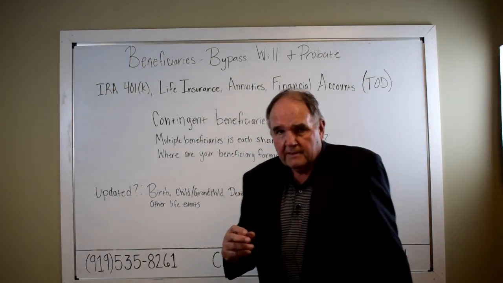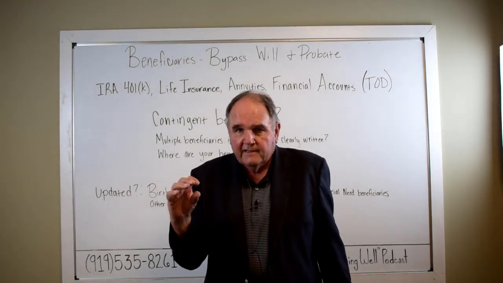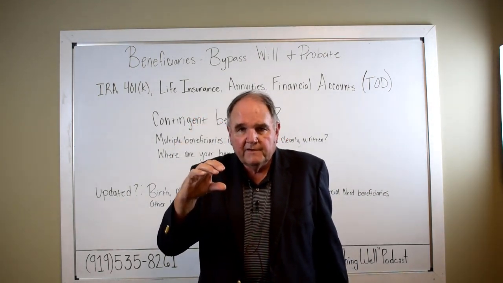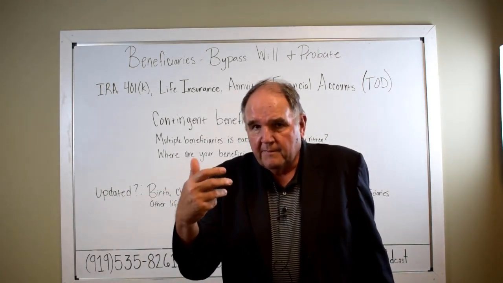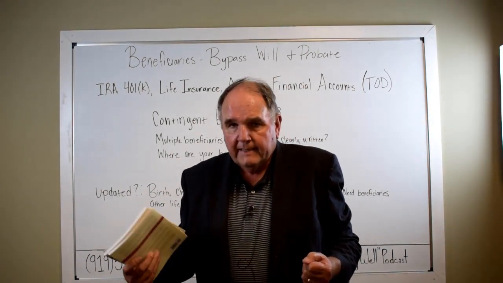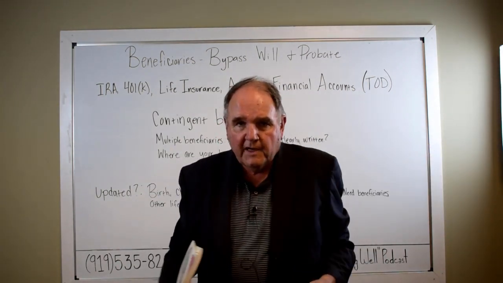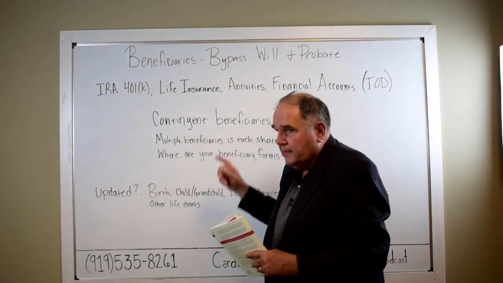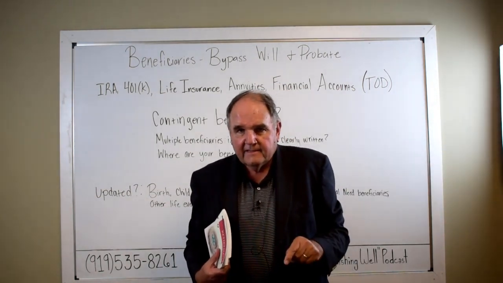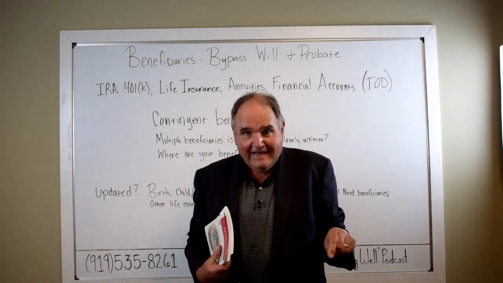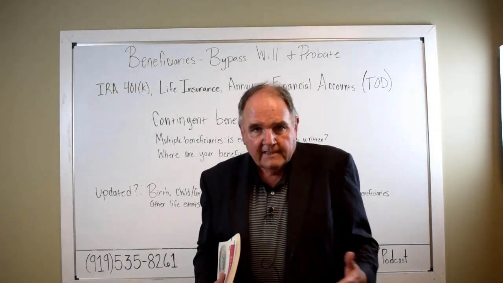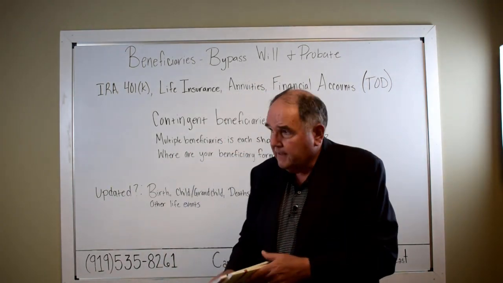A contingent beneficiary has no standing after death if the primary beneficiary is still alive. The only purpose of a contingent beneficiary is when the primary beneficiary is deceased. We see many policies where the named beneficiary from years ago is already gone and there's no contingent beneficiary named. In that case, you have to reopen the estate of the deceased beneficiary and distribute the money through probate court — it's costly, causes delays, and is a real hassle.